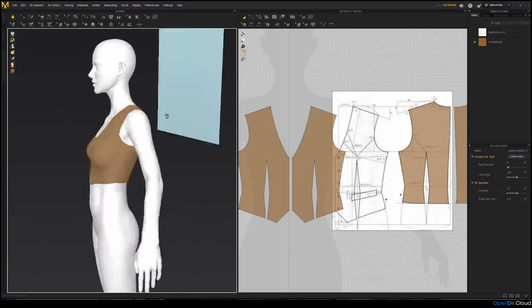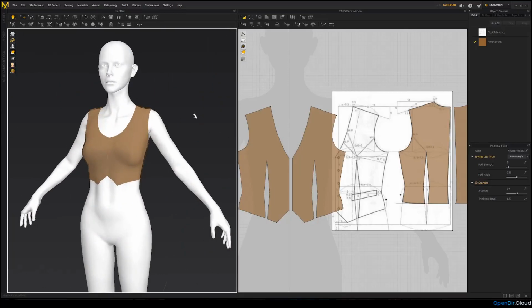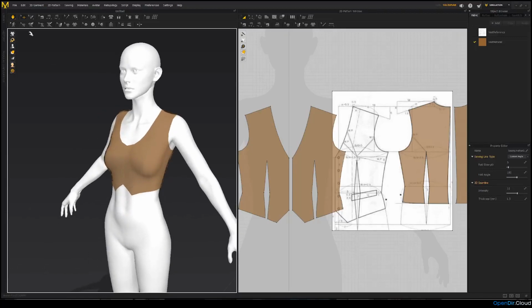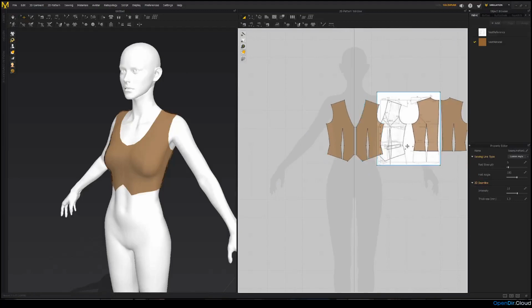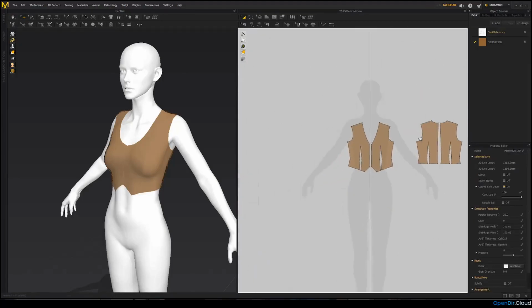So she's basically got this almost cowboy-esque, I don't know, I've seen some cowboys wear something like this. It's like a vest, I guess, like a really short waistcoat or vest. Obviously this is not what we want. So what we're going to do now is we'll move that out the way.